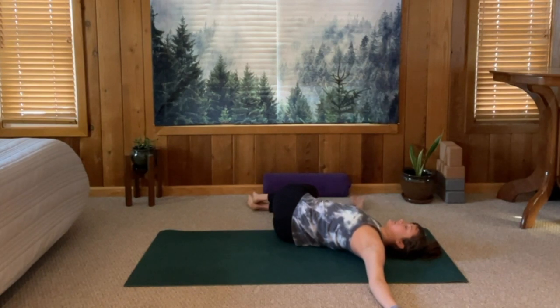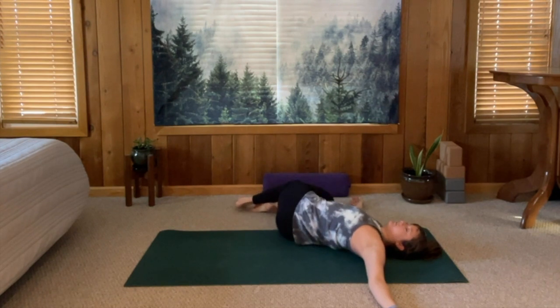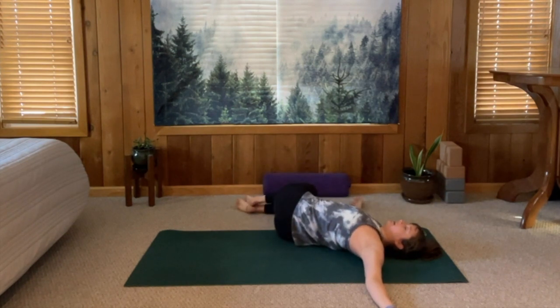If you'd like to deepen your twist, you can cross your left leg over your right. But only do this pose if it feels good in your body. Deep breaths.